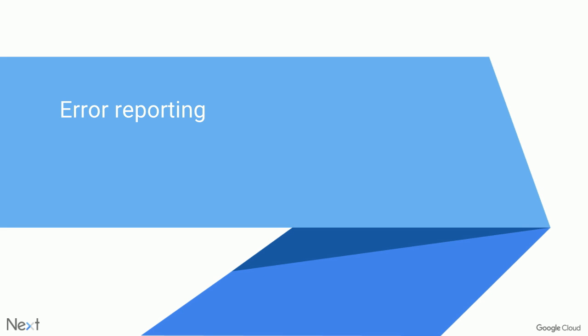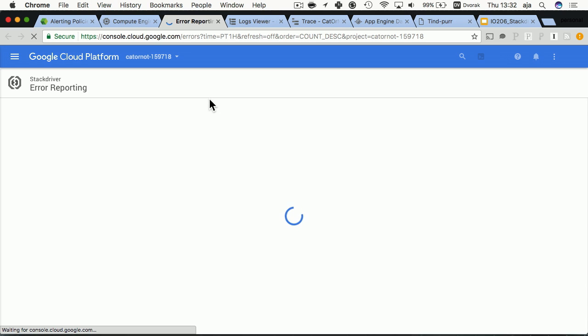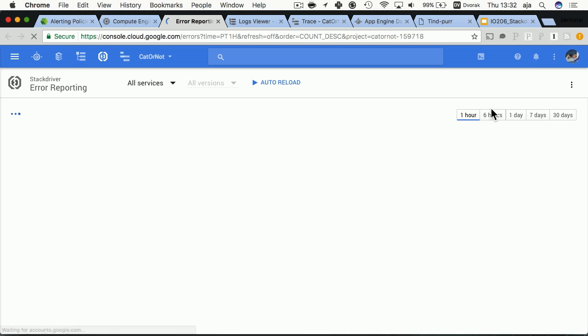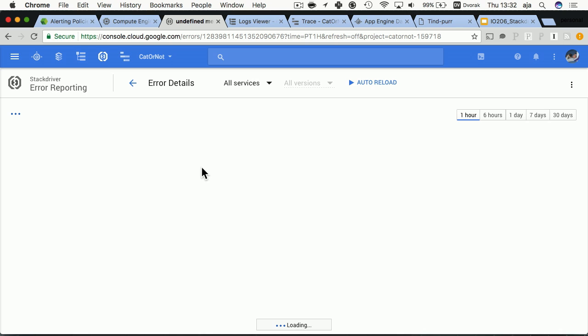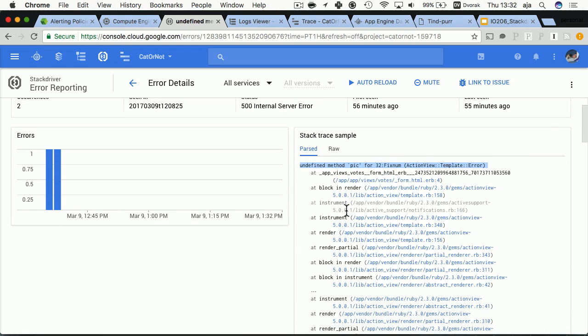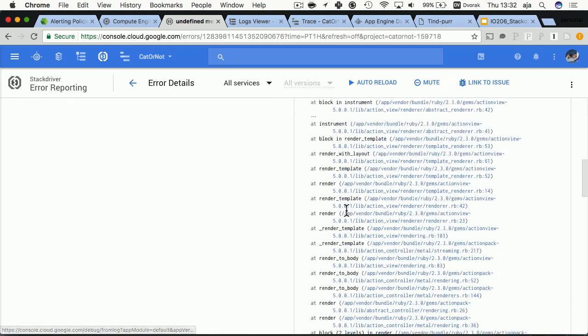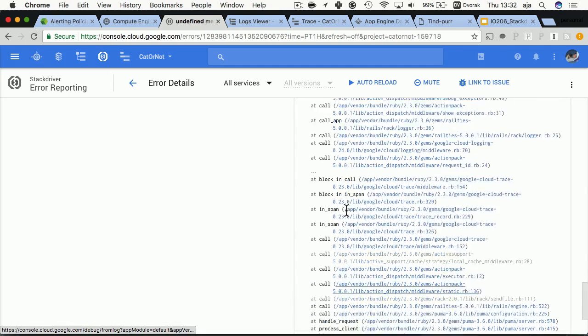And it happens to be that my phone just alerted. So let's dig into it. That may have been planned. So if I go to error reporting, let's see if the latest error is here. This is the one I was looking at. This is the one that the console app, I have the Google Cloud Console app on my phone. And so I'm getting an undefined method pick for Fixnum32. And that seems ungood. And I got the whole stack trace here, a bunch of stuff in Rails.